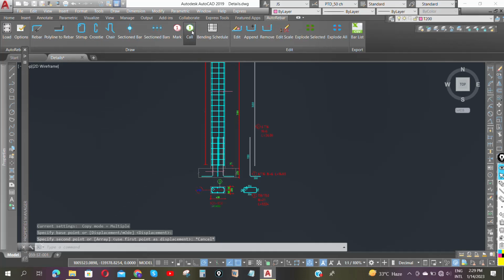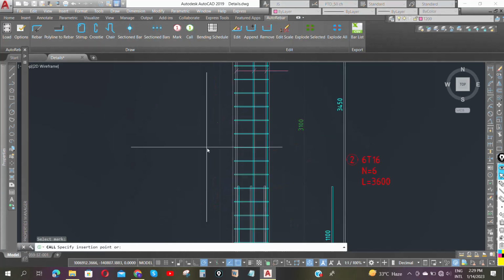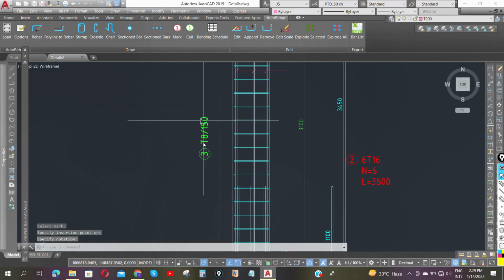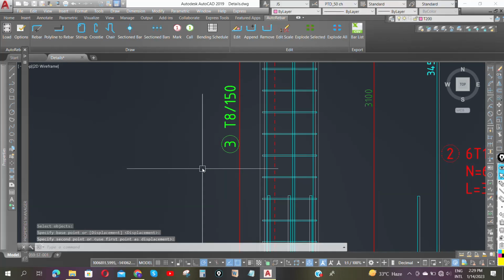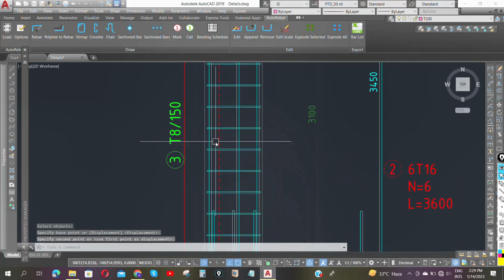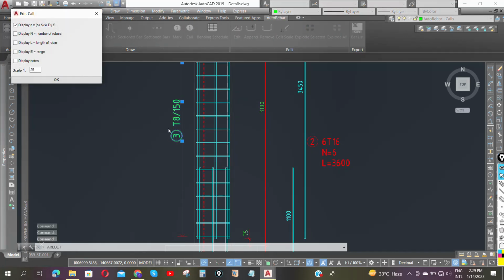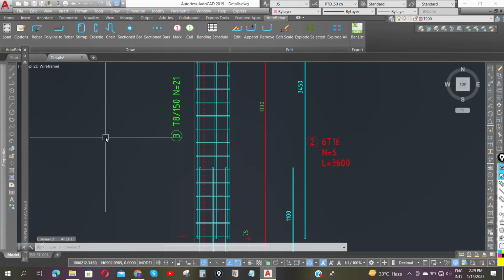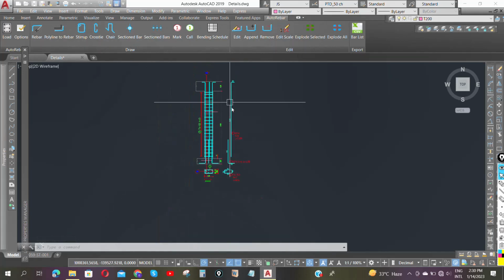I want to do this because of this direction. So you get this now, the 8 at 150, right? This one, I can say display the number, so that will be displaying there, right?